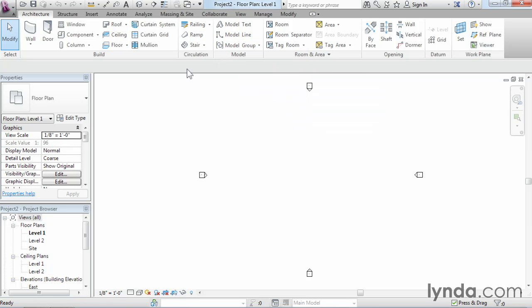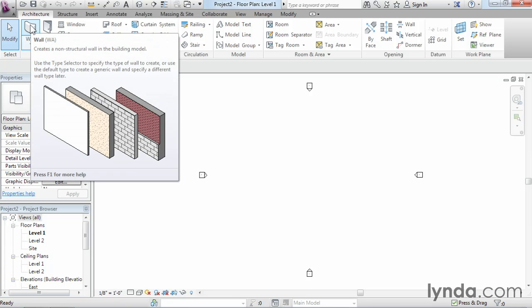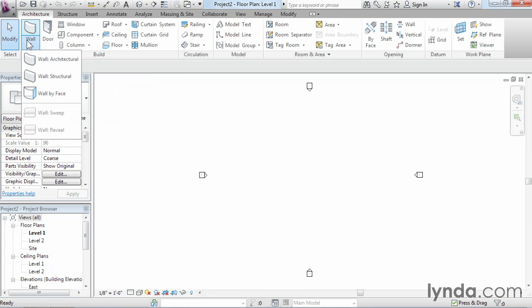Now, most of the buttons are actually a combination of the two. So we call these split buttons. Wall is a good example of that. The top portion of the wall command is just a simple push button. If I click it, it just runs that command. If I click the bottom half, I get a drop-down menu. So the same button is actually in two pieces, and they call it a split button, or I like to sometimes call it a combo button, because it can do one or the other.